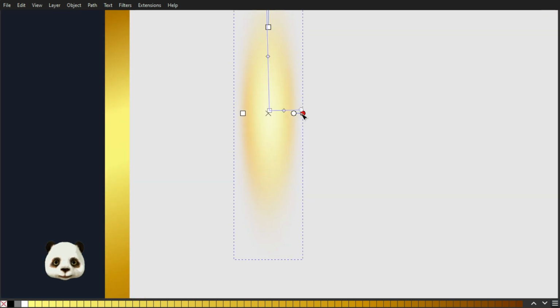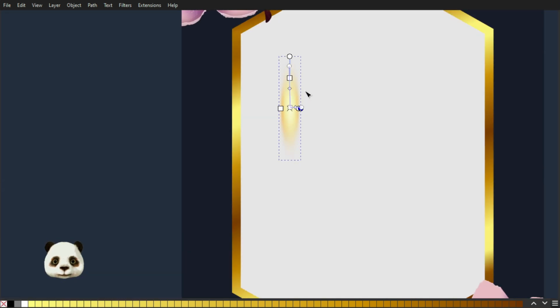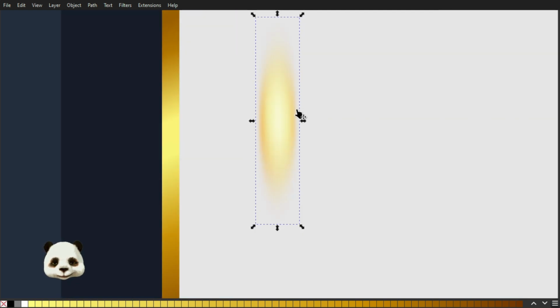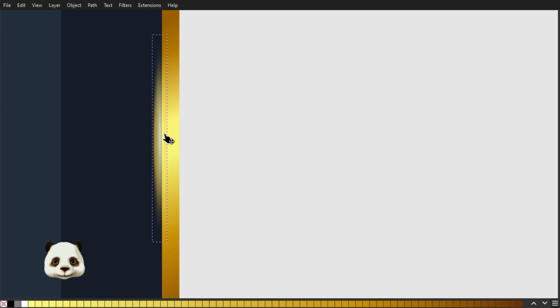Okay, and let's try to push this a bit more like this. No, that's too fat. Okay, let's try to squeeze it. Okay, kind of like this. I kind of want to place it here somewhere.